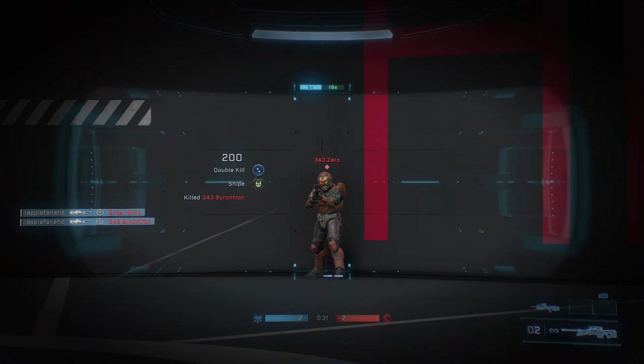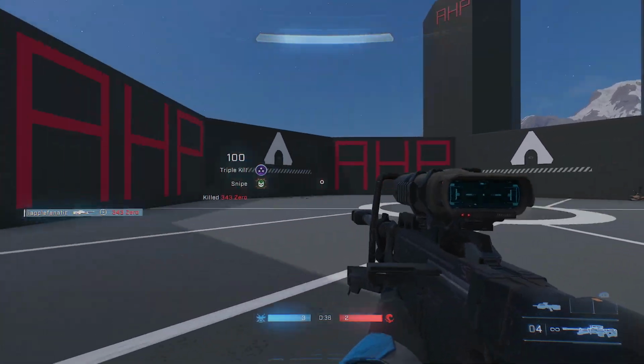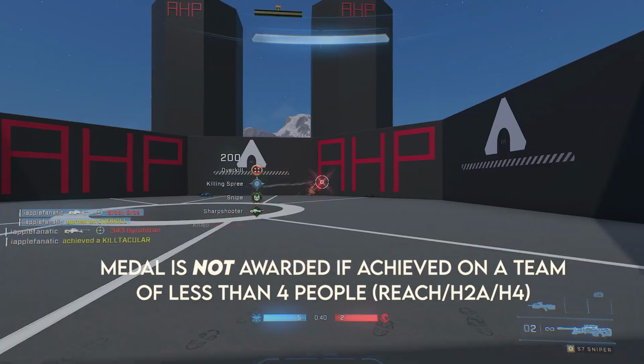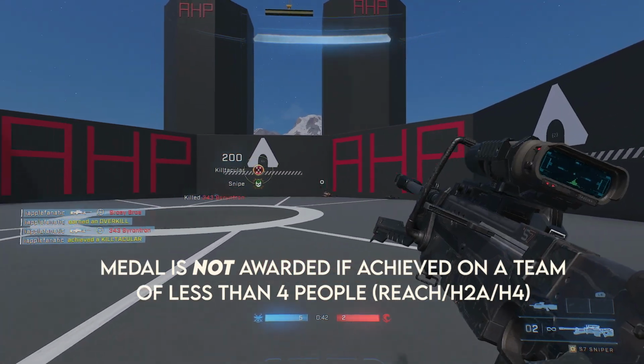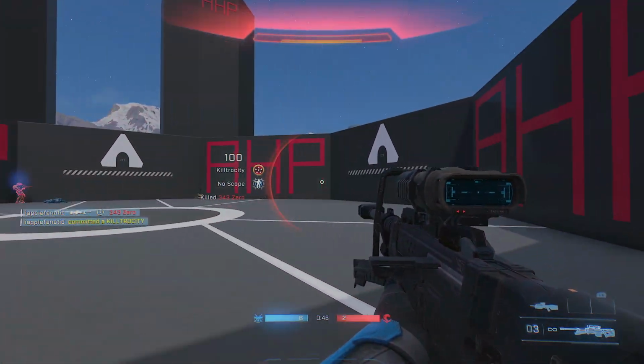But what about teams of less than 4 people? In Halo 3, you were awarded an extermination if they were all dead and it was at least an overkill. It looks like in Halo Infinite, it is not awarded if you are playing a team of less than 4 people. So that's in parity with Reach, H2A, and Halo 4.